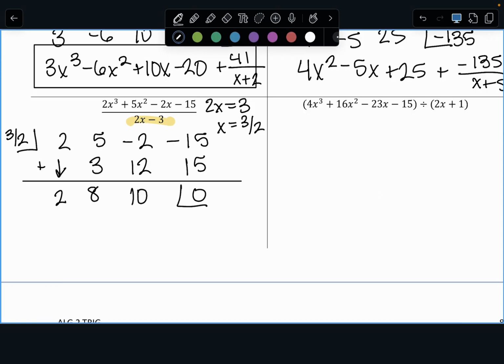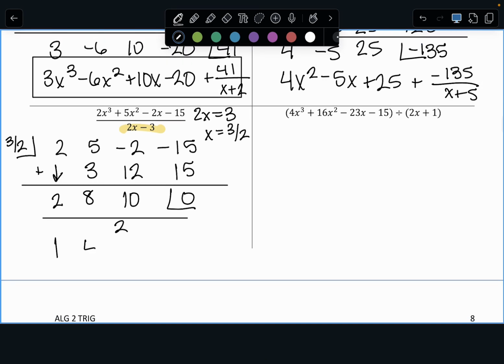Now, sometimes you forget to divide by this coefficient. If you have a fraction in here ever, you have to divide these by something. So we're dividing all of these by 2. That includes your remainder as well. Do you always have to divide by the denominator? Yes. It's always by the denominator or always the number in front of x. So if that helps you, we divided by 2 here. So we're dividing by 2 here.